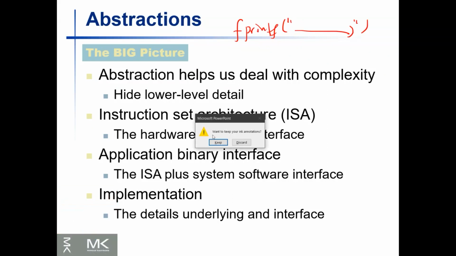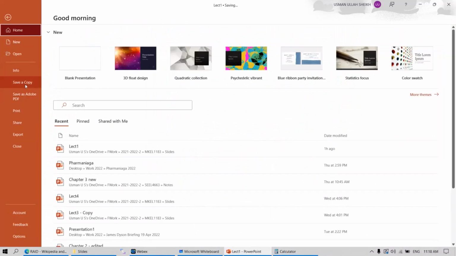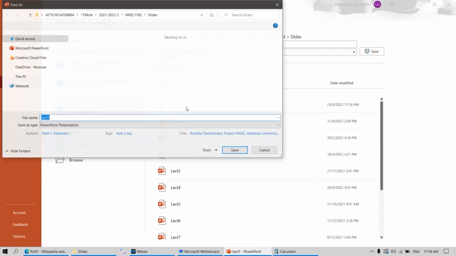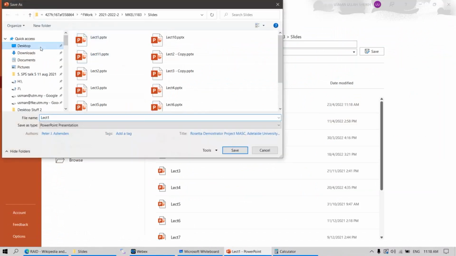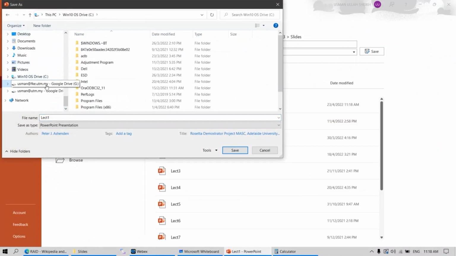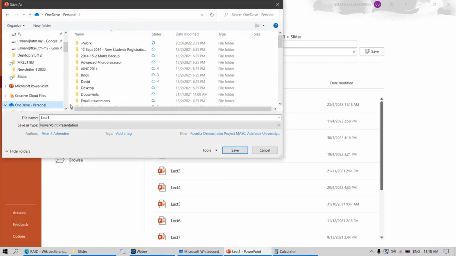Let me just take this document and I just say save as, save a copy, and I can browse for certain folders. I can browse to my desktop, I can browse to my C drive, I can browse to my Google Drive, I can browse to my OneDrive, I can browse to my pen drive, I can browse to anywhere and save. Right, you can do that.